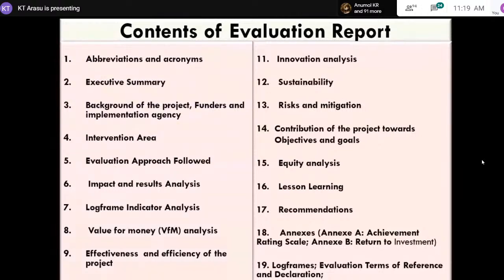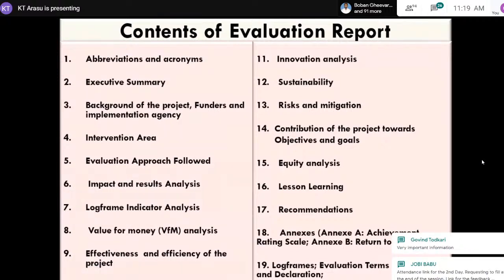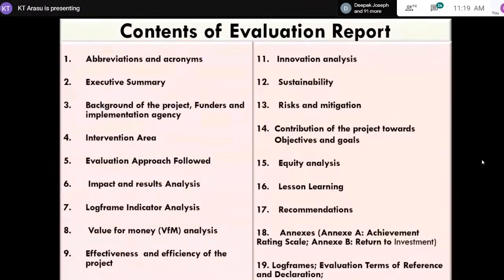Then coming to equity analysis, yes, this is a big thing. Distribution analysis. It is like distributive justice. In our country, distributive justice is part of our constitution. In a similar way, resources or benefits or changes should be equally distributed among the poorest of the poor, maybe different groups. Suppose it is reaching the unreached, it has reached the last mile. Last mile, what I mean is the poorest of the poor person, the differently abled, or a person who is excluded, then the equity contribution is very high.